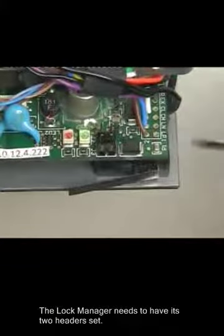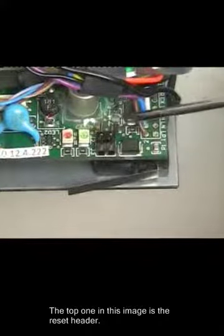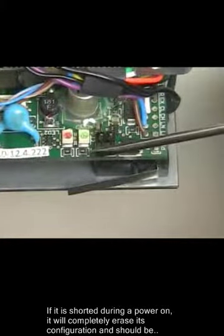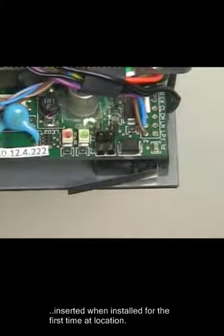The lock manager needs to have its two headers set. The top one in this image is the reset header. If it is shorted during a power on, it will completely erase its configuration and should be inserted when installed for the first time at location.